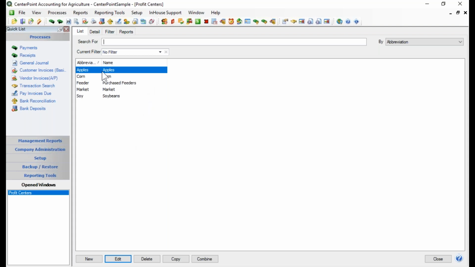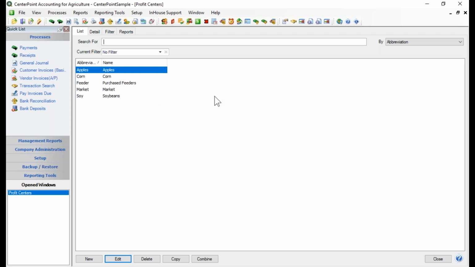I want to make a comment though about the profit centers here because I have a profit center called apples here. And very often when we're talking about an orchard specifically, they want to identify their profit centers as the individual varieties that they raise, such as Gala or organic Gala apples, Braeburn apples, Golden Delicious, Red Delicious, and so on. So what you want here on the profit center level is the lowest level of detail that you want to be able to analyze profitability by.